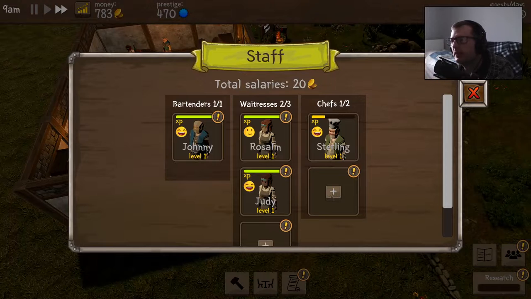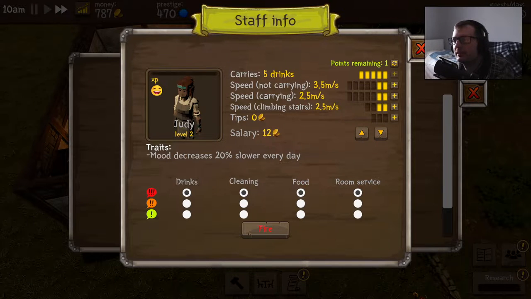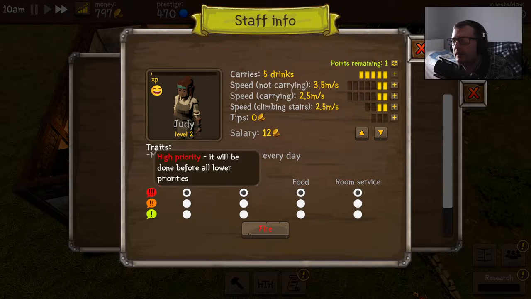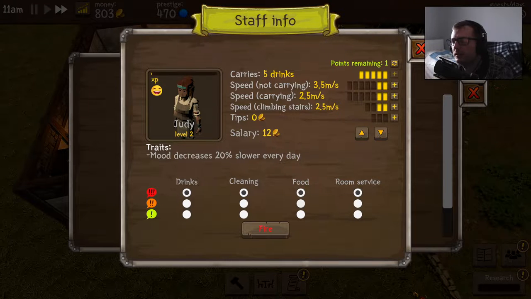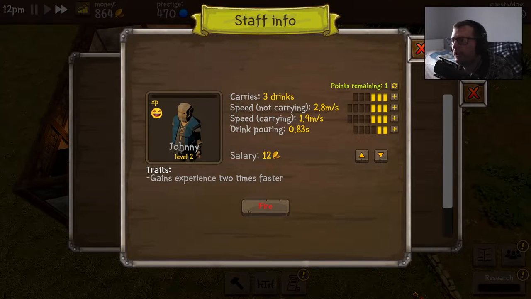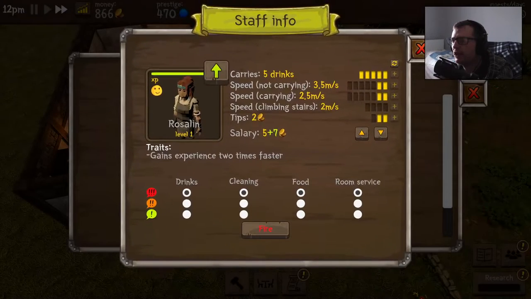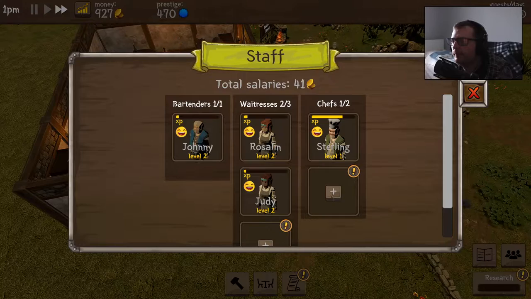Why do we need to hire one more? But we don't need to. Oh, right. We level them. Ooh, we level them up. Nice. High priority drinks. And cleaning. Food. Room service. Right. Level him up. Nice. Level her up. And we don't need to buy one more yet.